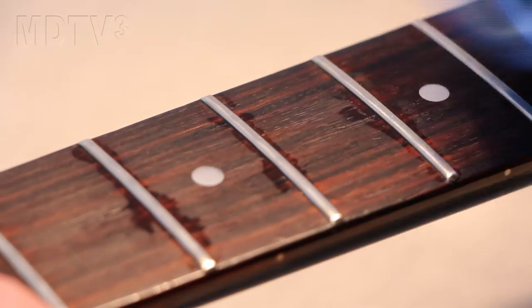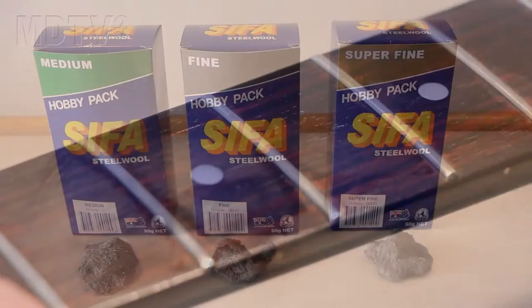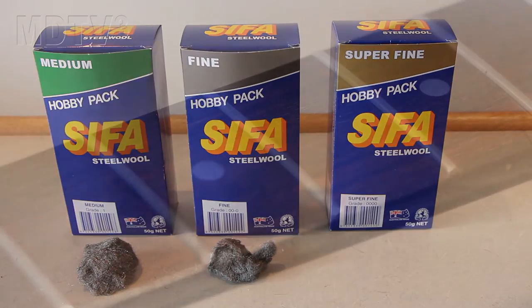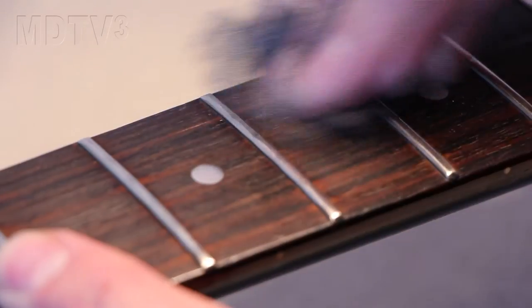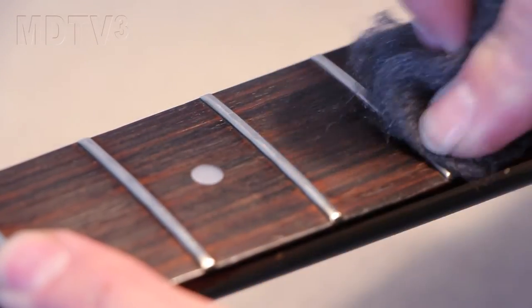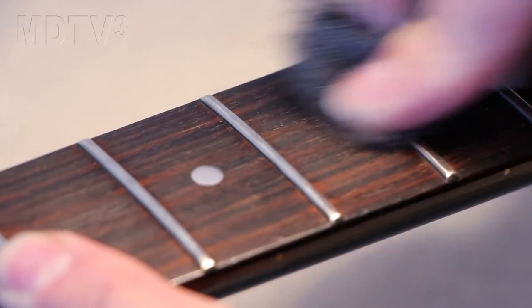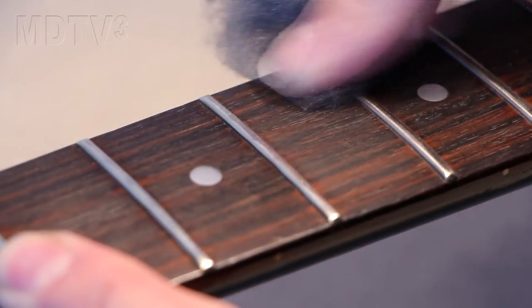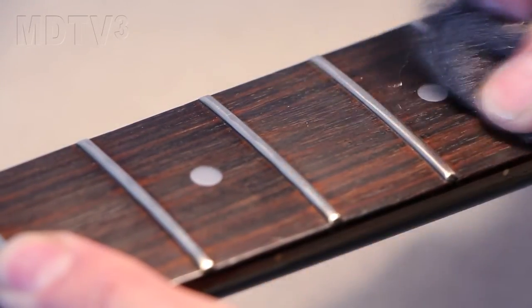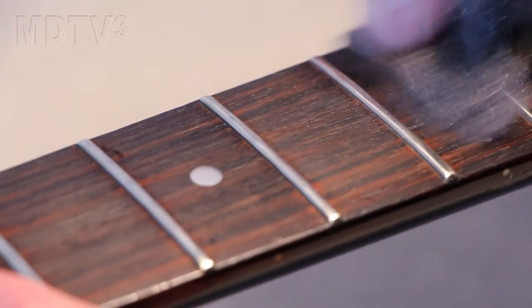I wash the whole guitar down in lukewarm water, then use methylated spirits. Because the neck was in such poor condition, I had to use superfine steel wool to clean the fretboard. So instead of individually polishing each fret, I decided to clean the fretboard and polish the frets at the same time. You have to use your fingernail to get right into the corner of the frets.